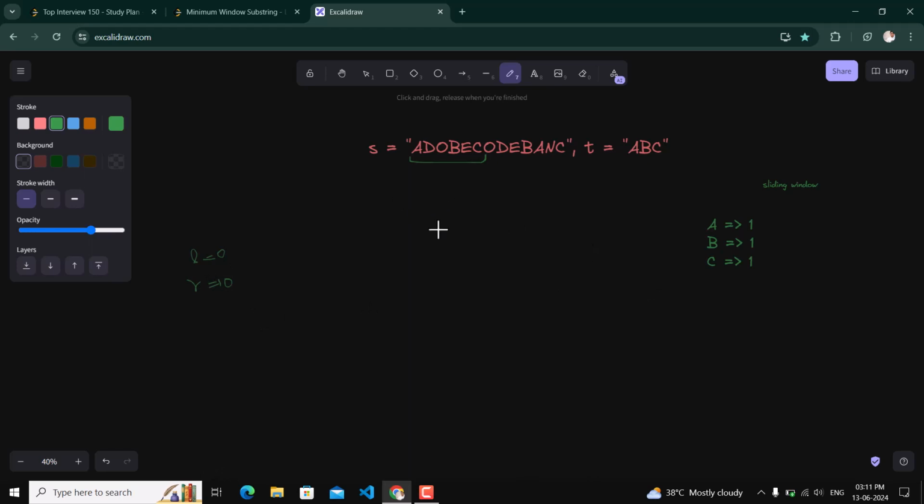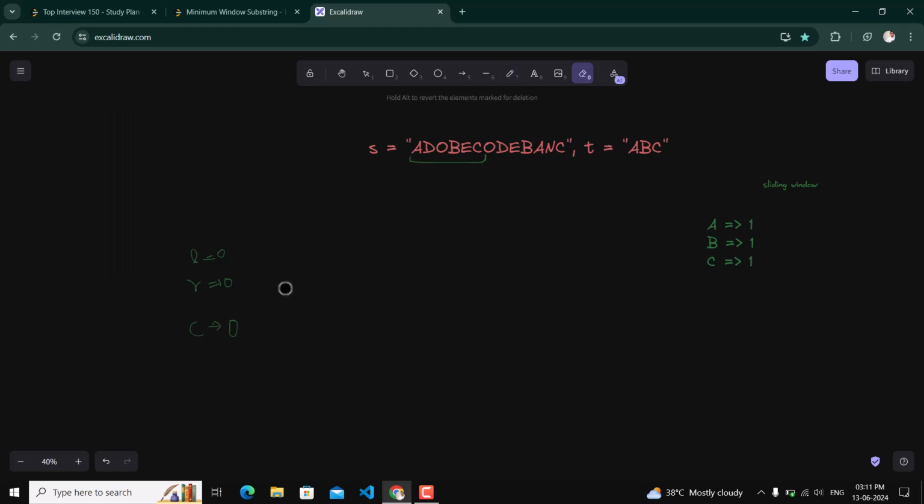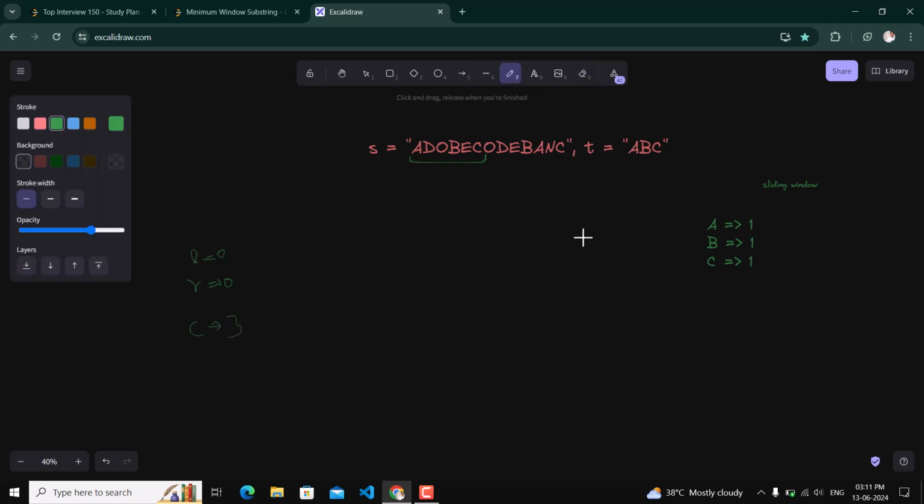Another thing we have to record is when we get to know that all the characters of t are present in this substring. For that we will have a count variable, count equals t dot length, so let's say count is equal to 3. Every time we encounter a character from t, we will decrement the count. We will also maintain a start and a minimum length. For now, minimum length contains int max value, and start is 0. In start, we will keep the starting index of the substring that has all the characters from t.